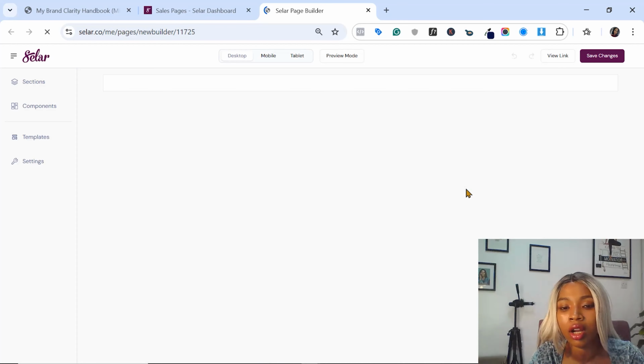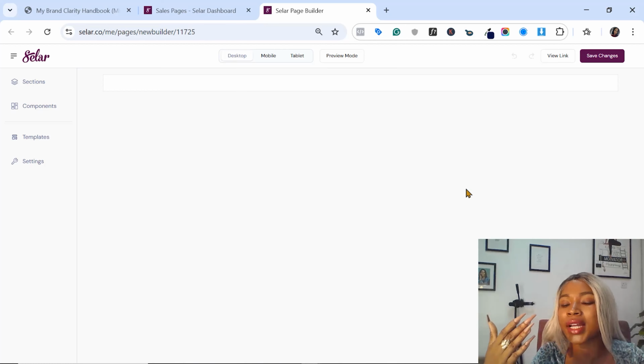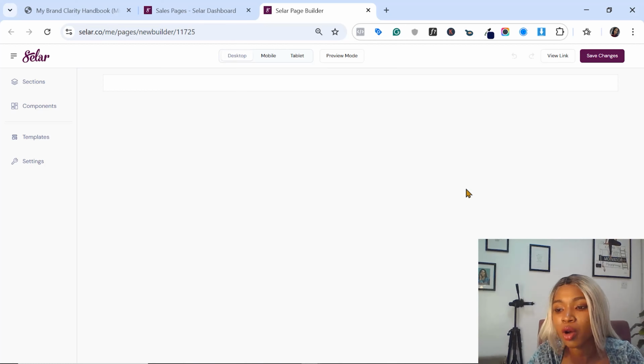So once you create the page, it opens up the editor for you. The editor is where you're going to do all of the work, right? Now, remember that we have a page inspiration that we are looking at. Remember also, you should already have your sales page copy written out by now. You can have it in a Google Doc or in a note app, already written and typed out. So you're not building your sales page and writing at the same time. You are going to be frustrated here.